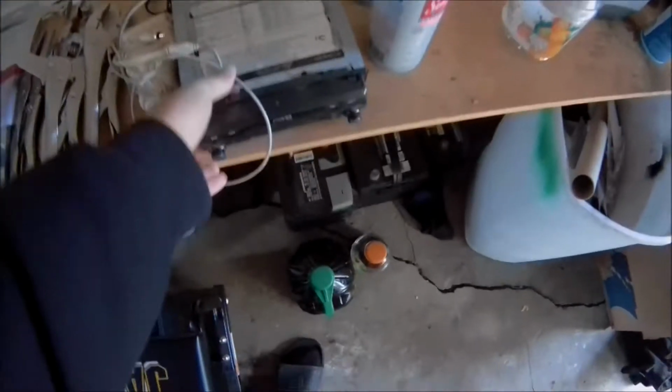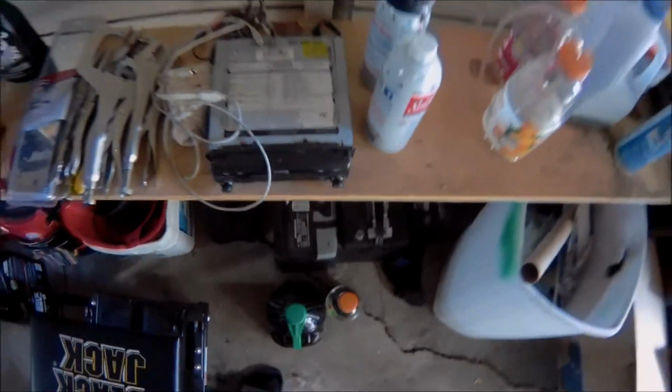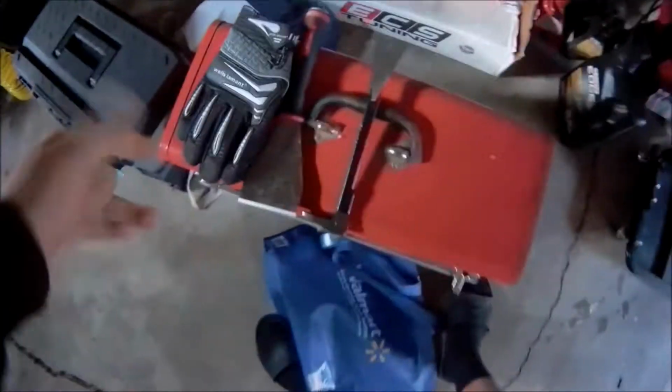I actually took out my deck, if anybody looked in the video before, you saw that I was doing all that. So there's that. I'm probably going to be tossing it here soon. Definitely getting a new one and putting that in. Then other than that, these are just some things I need for work.